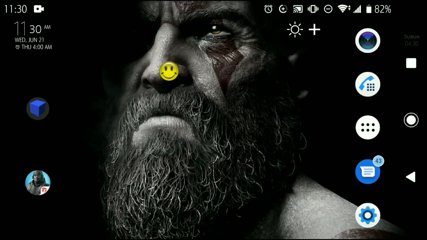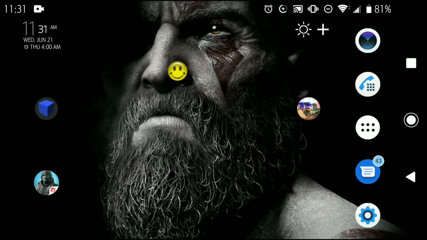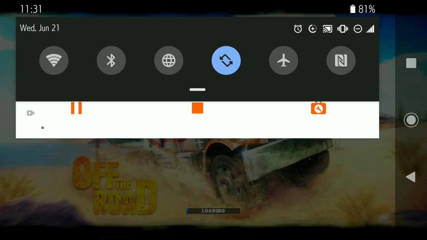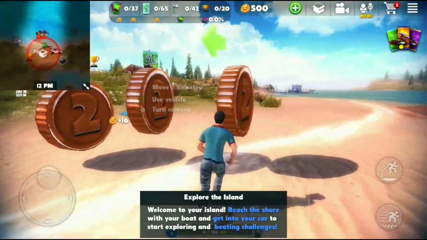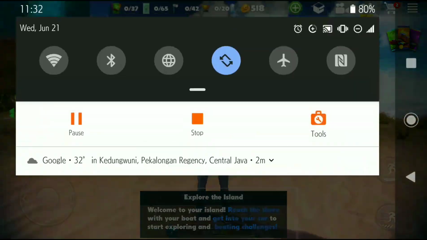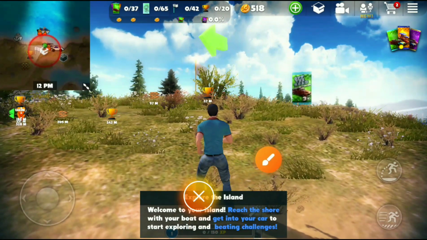Okay, the installation process is done. Now I'm just going to open the game and buy something, some cars. And here we are, my friends. I'm in the game and you can see how much coin I have up there. It's 518 coins, and now I'm going to buy some coins.